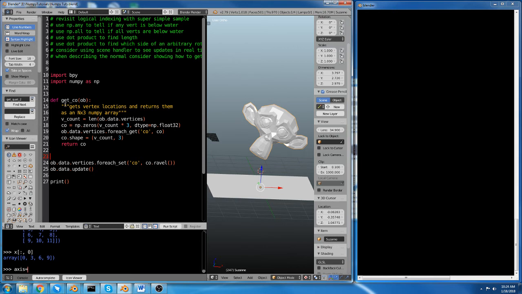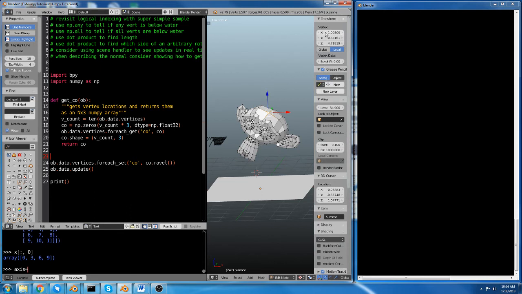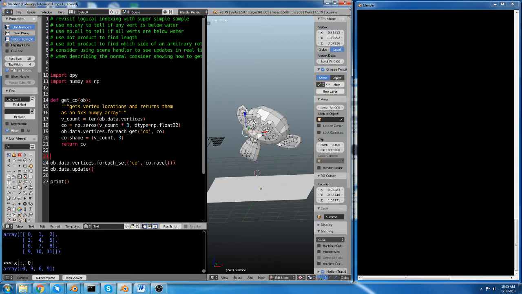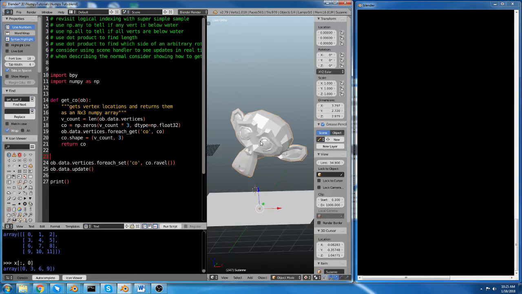Now, remember in one of the first tutorials I talked about how to get the coordinates, all the vertex locations, and we want to convert that to a NumPy array. What we need is this great big array that looks kind of like our X array that we love to play with, where you have n by 3 sets of values. As in n number of vertices, in this case Suzanne has 507 vertices, and each vertex has an XYZ value. So we end up with this big n by 3, where this is the X, this is the Y and Z, and so on.